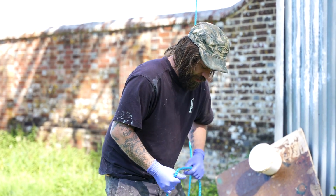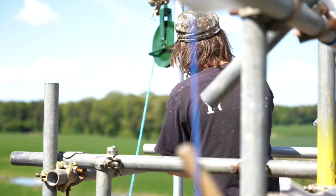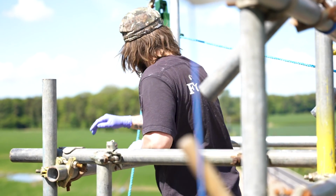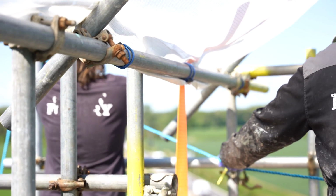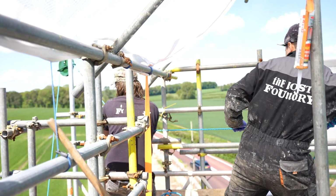Anyway, I'm gonna rock on upstairs. Yep, that's fine. And then try and attempt to lift that up there. I'm a little bit nervous about this, purely for the fact that it is super heavy. It's much heavier than the other one, but me and Lucas are strong, baby. Ready, Lucas? Okay.